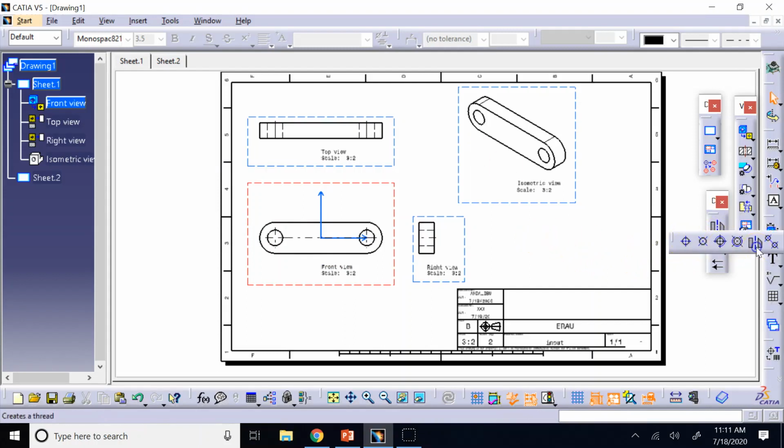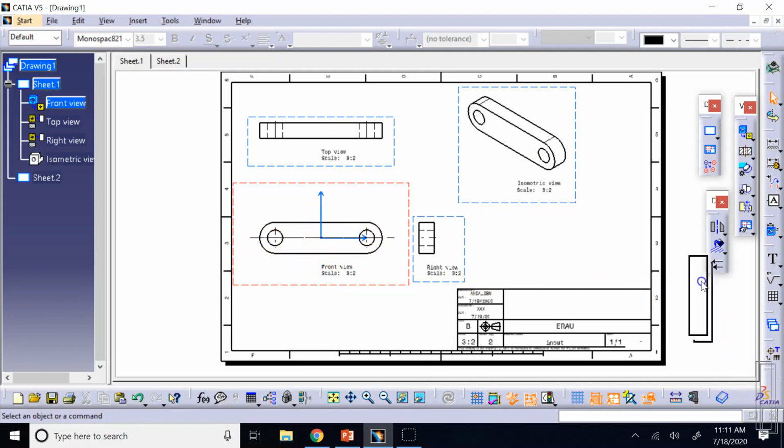And then let's see if I can click on this circle and this circle. No, it didn't. You need edges. And this guy does not have edges, so that is going to be an interesting thing by itself. Let's see. Yeah, it doesn't do it. You have to click on straight edges to be able to create a center line in this direction. Okay, so it cannot do that for you.